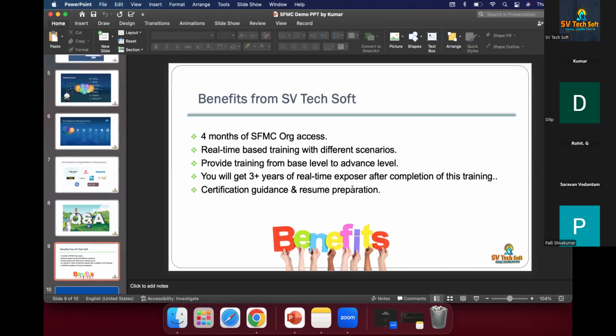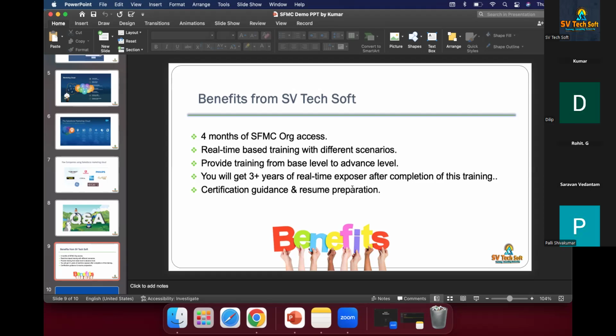We will also be providing documentation, like the Salesforce documentation or documentation we prepared, which helps you learn or upskill. As well as interview preparation, guidance on the interview, and resume building, which we will help with at the end of the training.